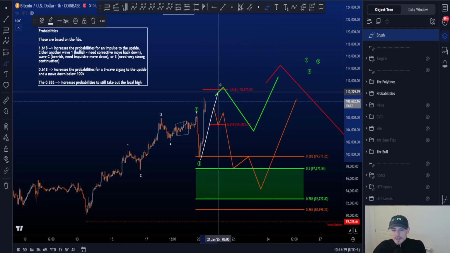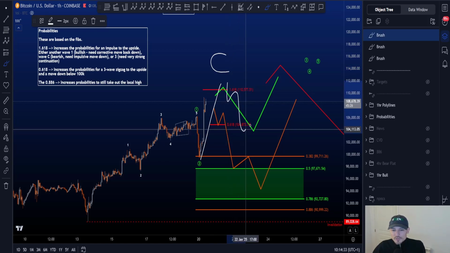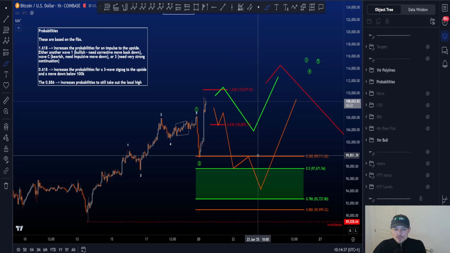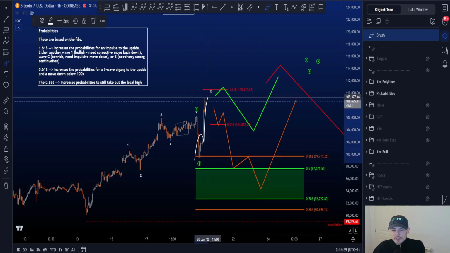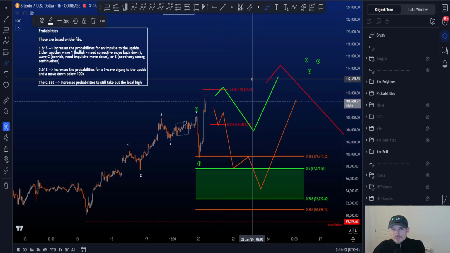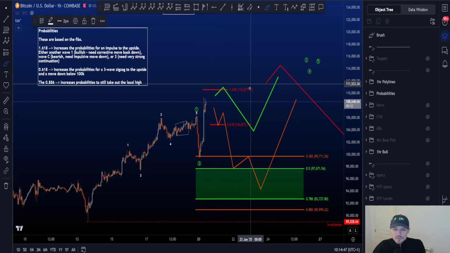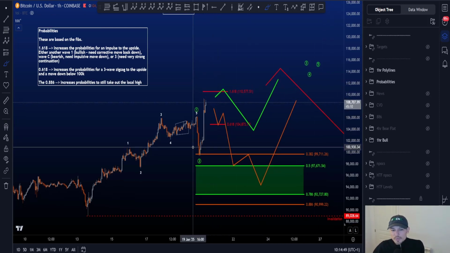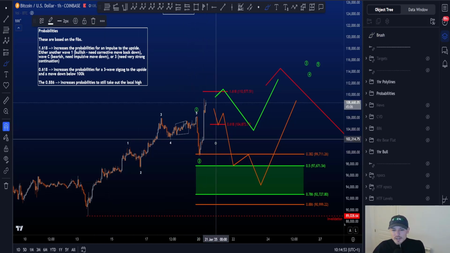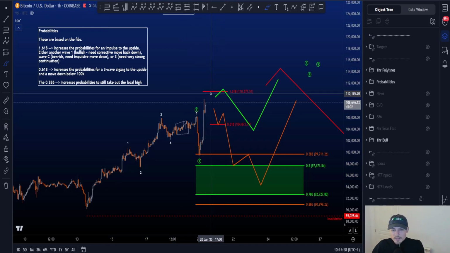If this is going to be labeled wave C, then we need to see an impulsive 5-wave structure to the downside. So that's the difference. So short term, the price action is quite similar. You want to see a 5-wave impulse, but then it's all about the retracement to the downside. And if we want to label this a wave 3, well, we need a lot more strength and a lot more power. At the moment, probabilities aren't highest that this move to the upside here is a wave 3 of then a 1, 2, and a 3 to 120 plus K.